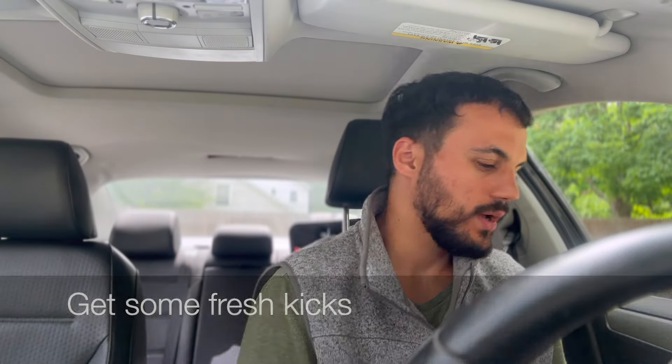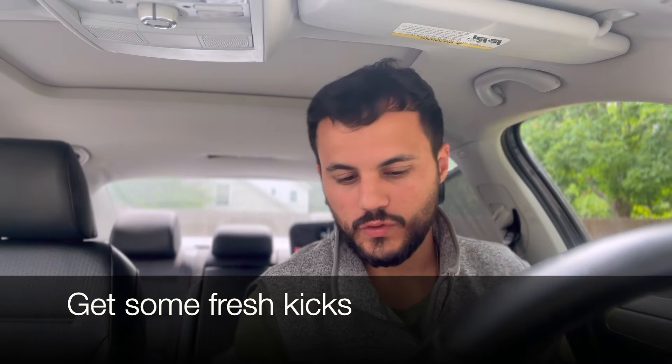Next, get some great work shoes. Right now I have On Clouds — they look cool and they're nice. I also have Saucony, which have a thicker sole that definitely helped my legs walking all day and made me feel less exhausted — just having that buoyancy. Get some quality, stylish shoes to match the scrubs and the jacket.